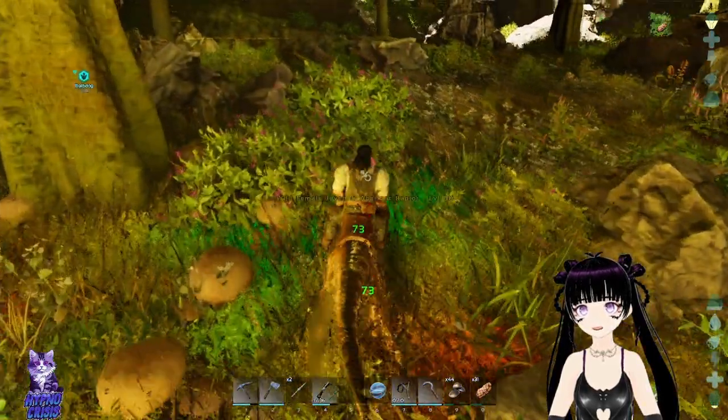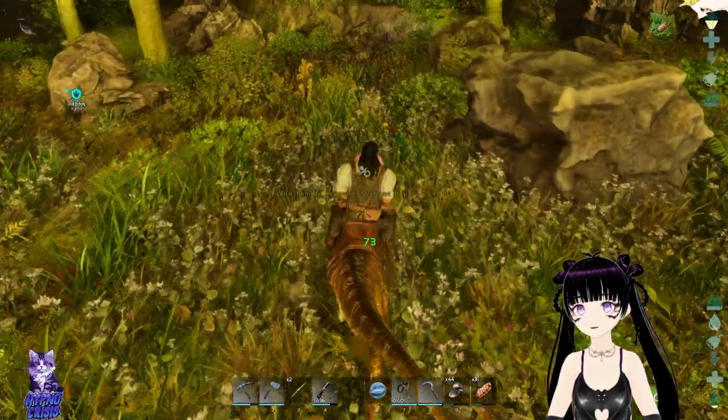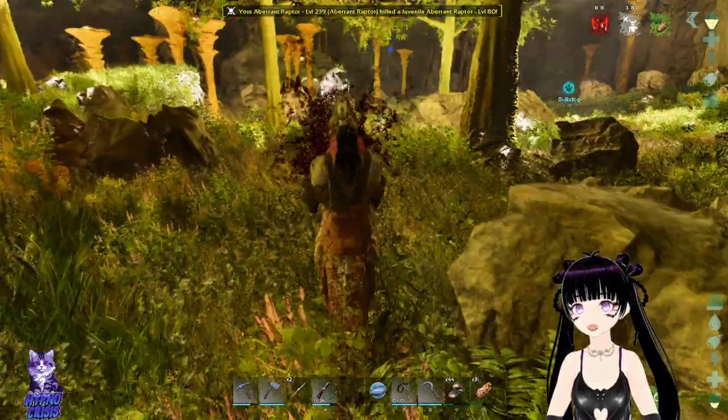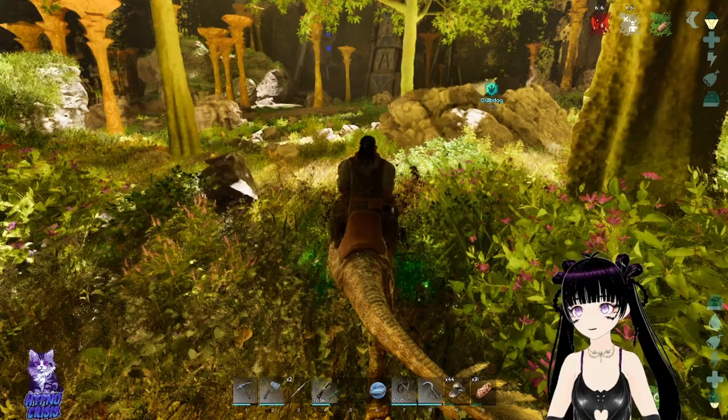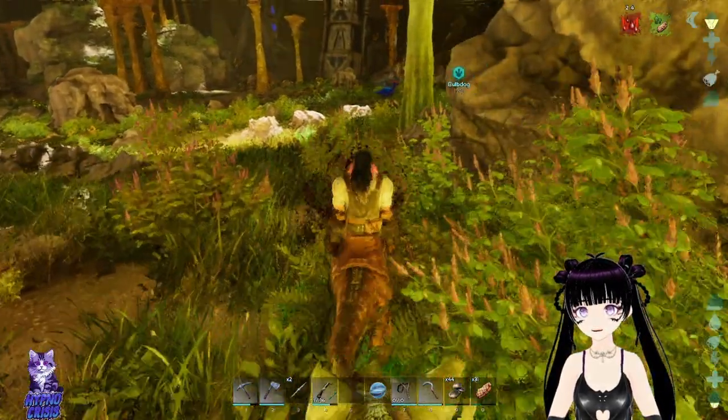Maybe a raptor. Okay. It's a very low level, so I'm just gonna take this one out. What the hell was that? Ravagers? Oh no. God damn it, man. I can't even explore in peace without these little f***ers.